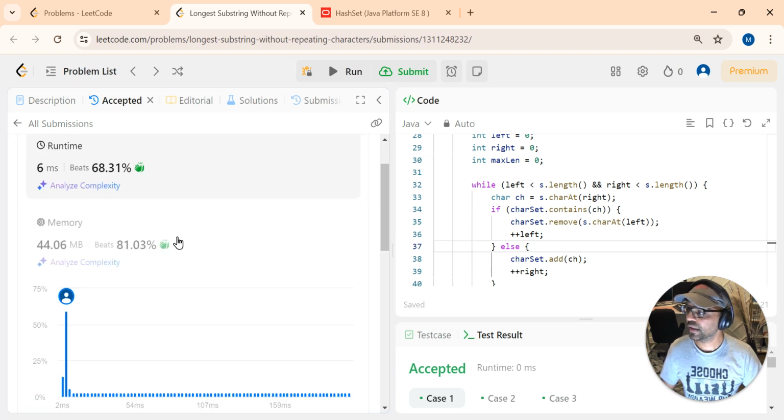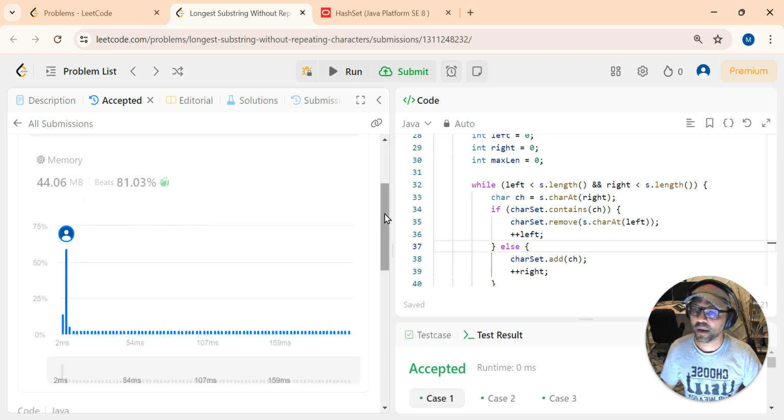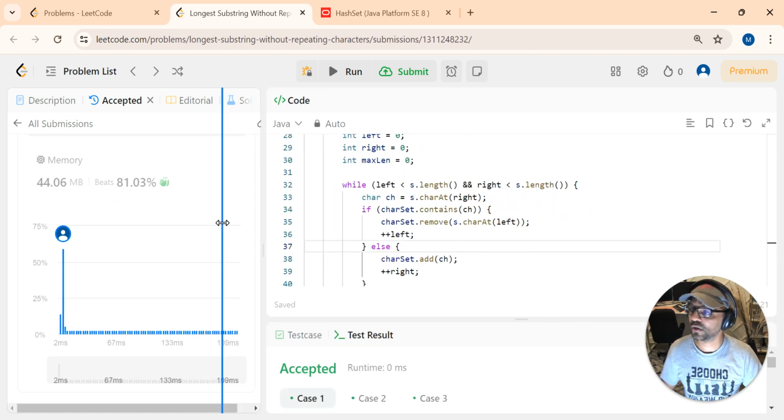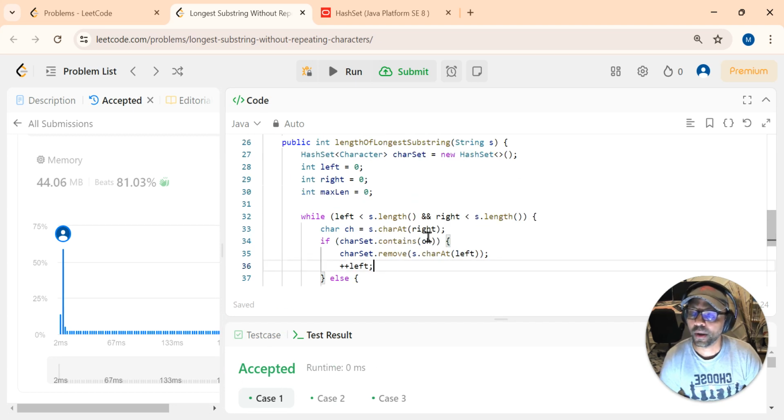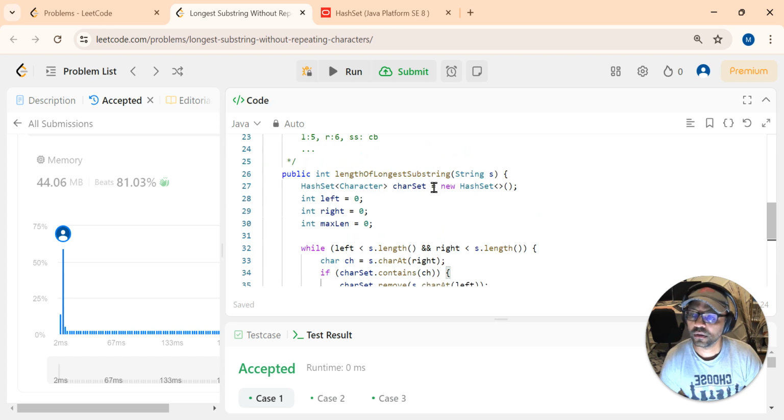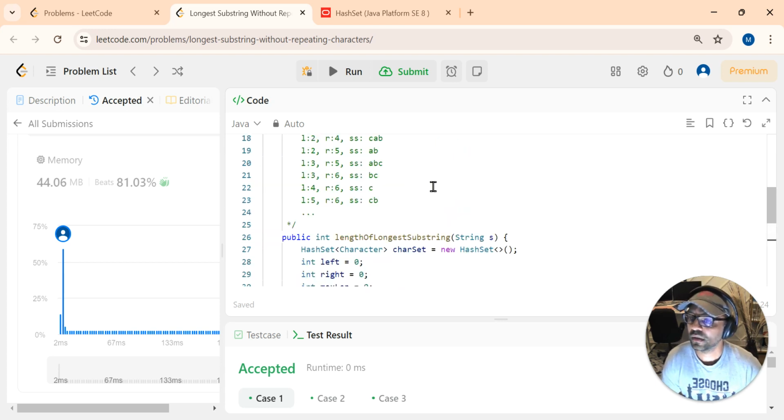Okay, so we beat 68% of people. I was hoping for more. Our implementation is quite compact. Memory is good. My hash set is probably what most implementations that need to run fast use. Otherwise, that becomes O of n complexity by itself. So memory is good. I wonder why.